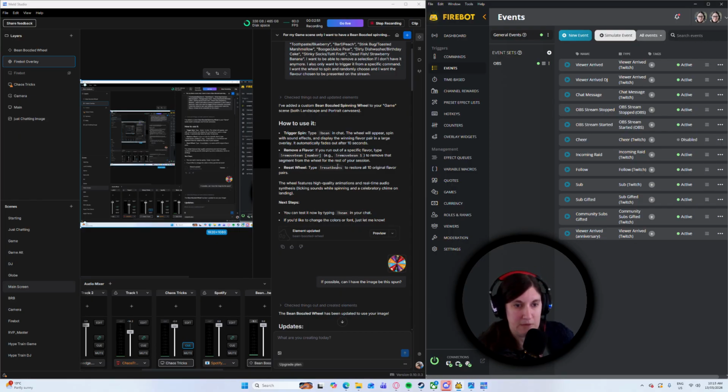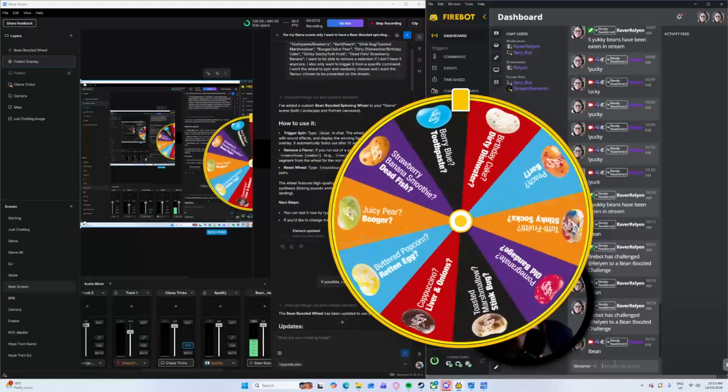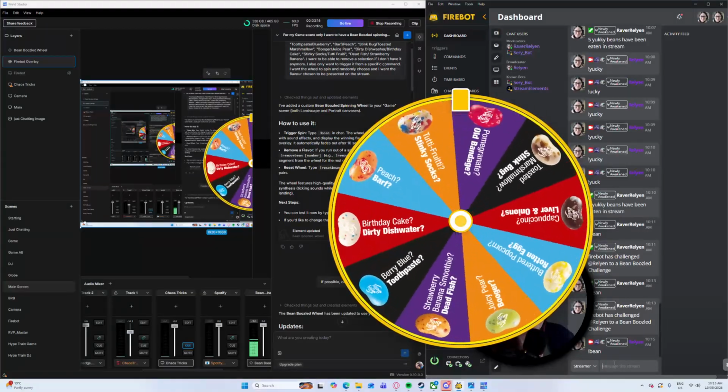It then came out with the wheel that I expected. It also ensures that the naming of whatever it's landed on is correct as well. So if I do another one, bean, it should come up with something a little bit different.